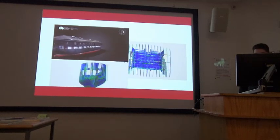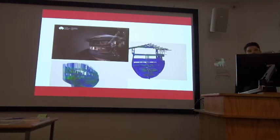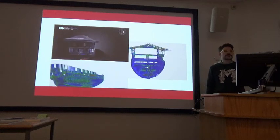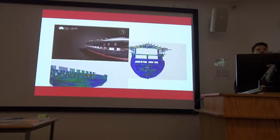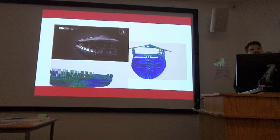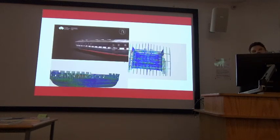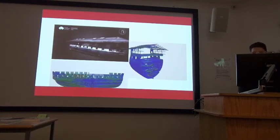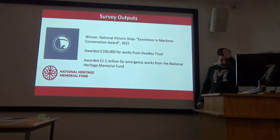So what we need to do when we start repairing Unicorn is prove that the way we're doing it is the right way. Because if we go back to those funders and say, Unicorn's rotten and we need to fix it, and we're going to put some planks on it to keep the rainwater out and keep the strength and the stiffness, now those risk-averse funders, who treat their funding as an investment where they're expecting a return with minimal risk, will say, how do you know that's going to solve the problem, because you've been doing this for ages and it's still happening? So that's what all that was in aid of.